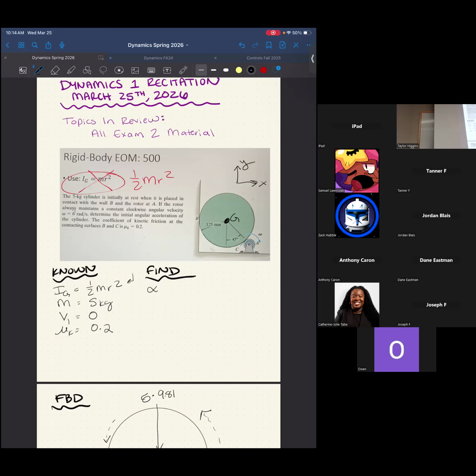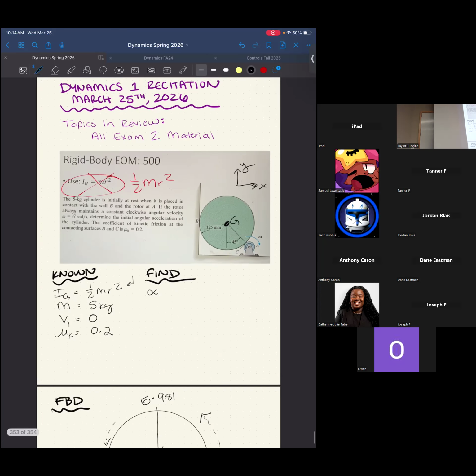0. Why is that, G? Isn't this just rolling? Yep. It's not because the problem tells us that this thing starts out at rest, which I think is trying to tell us not V equals 0, but actually omega 1 equals 0. Regardless, it's not because it starts at rest, because it can start rotating with some acceleration over time, but that's going to be an angular acceleration, which is actually what we're asked to find. But it is safe to assume here that the cylinder is going to stay put in this little pocket. It's just going to be rotating in place.